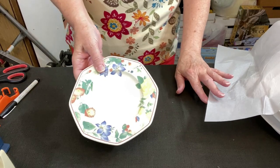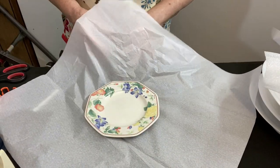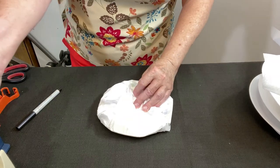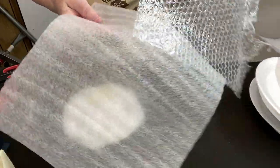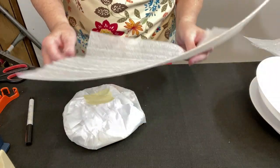First thing I'm going to do is wrap each plate in tissue paper — one sheet will do. Add a piece of tape. We have two options: we could use quarter-inch bubble wrap, or I have these foam sheets that I've been starting to use. I think I'm going to use those today.